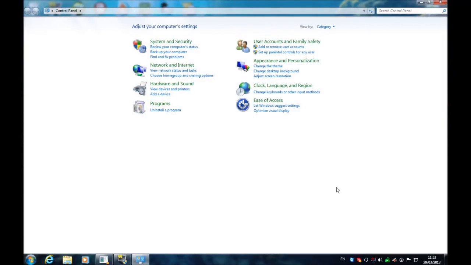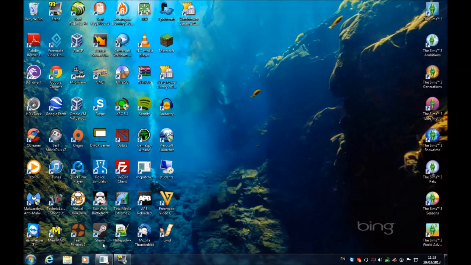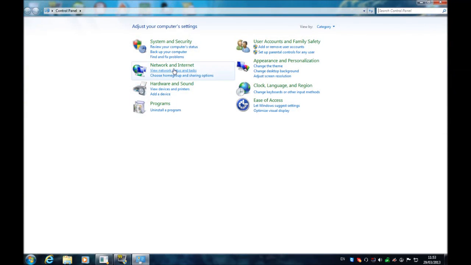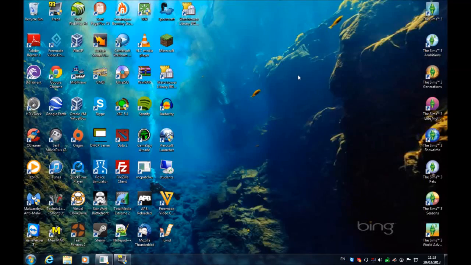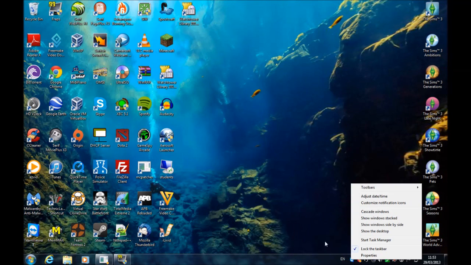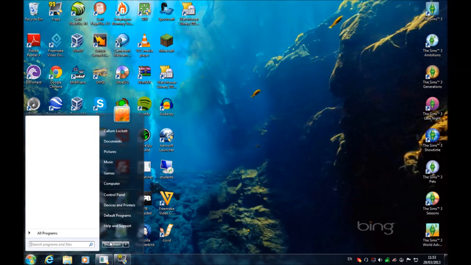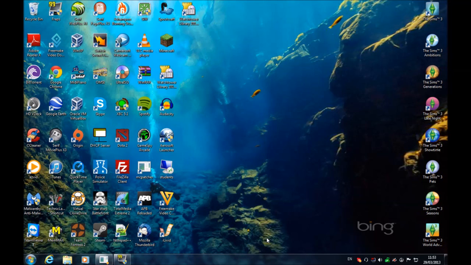You can be joined to a workgroup or a domain, and the domain is far better than a workgroup. You can do so much more stuff. You can set specific permissions so that people can't, for example, access the Control Panel. You can restrict access to, for example, Task Manager. So much stuff you can do.